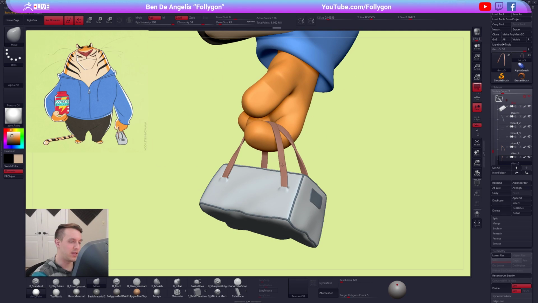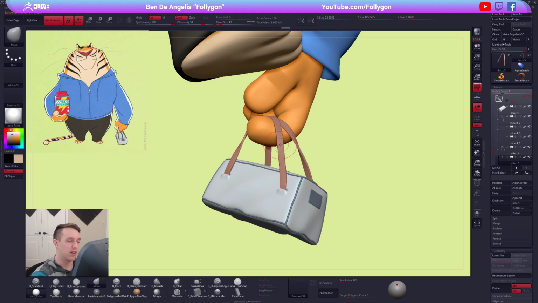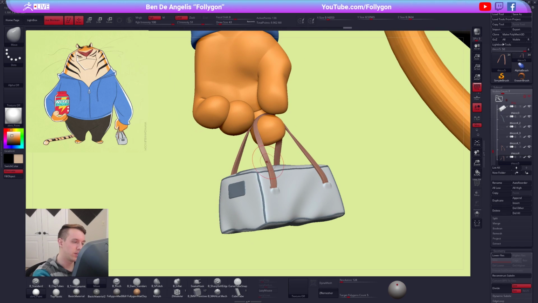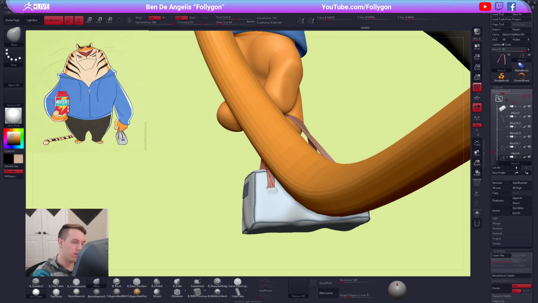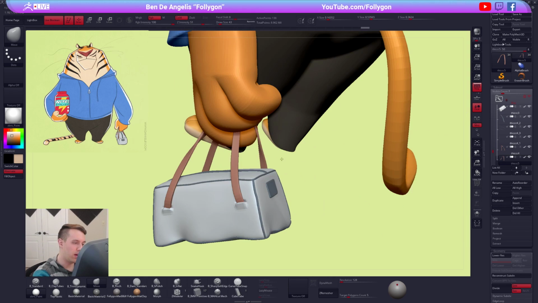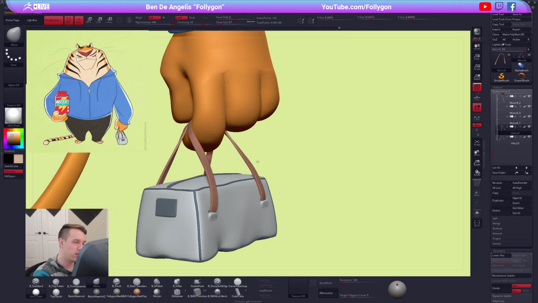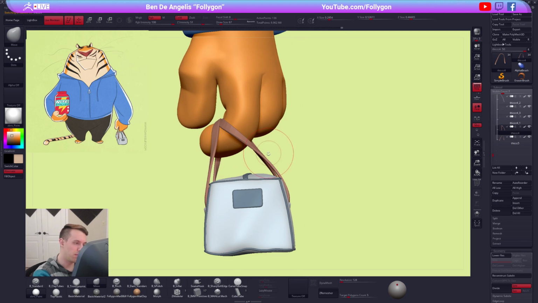We do gotta get the tension in this feeling right, because if there's too much wiggle in these straps, it'll feel like the bag is kind of floaty. We want it to feel taut, like there's some weight to it. So by making these straight, the straps feel tighter, more taut, as I said, and therefore feel more integrated instead of just flowing all loosey-goosey. It's a very technical term, by the way, loosey-goosey.